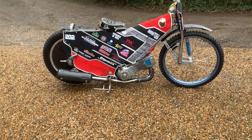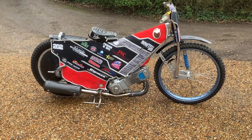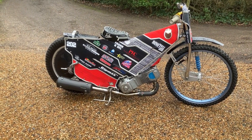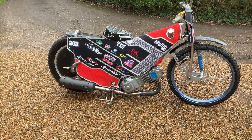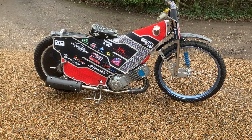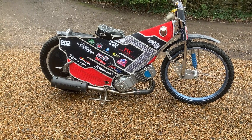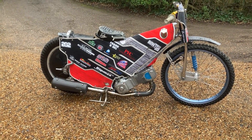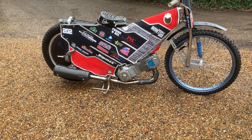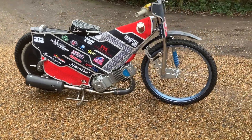Here's the finished article — how cool does that look! It's really smart, it's really modernized the bike up without spending a lot of money. Just to let you know the costs: I got the covers for £35 posted from Jim — big thank you Jim, that's a cracking deal. I got all the carbon fiber parts from one of Mark's clearance sales at Edge Composites — all the carbon fiber parts for about £27. So we really freshened the bike up for not a lot of money at all.